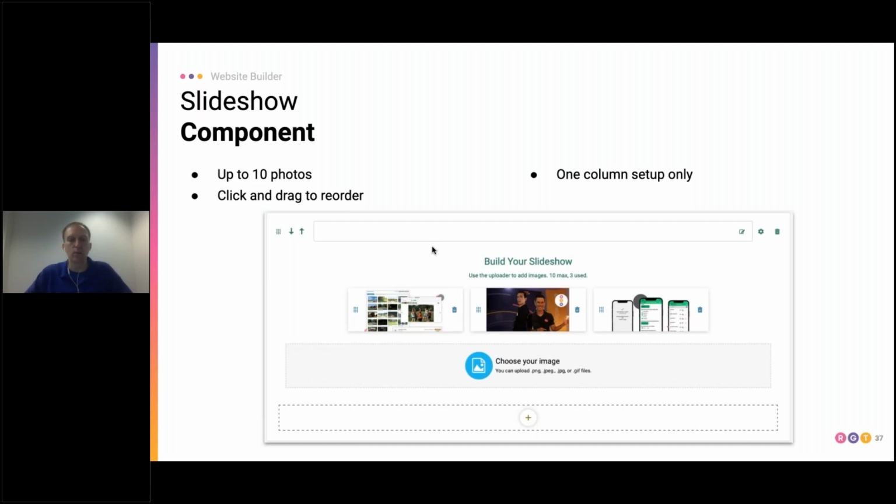Now you do want to be cognizant of the size of each of these images. Ideally you would have all of the images be the same height and width. That way it looks really sharp in the slideshow, and then it scales optimally for mobile and tablet as well as desktop. But you don't have to. It's just probably a best practice to have all your slideshow components be the same height and width. And again, this is one of those components that's a single column only, but that's because it takes up the full page to really showcase and highlight the photos.